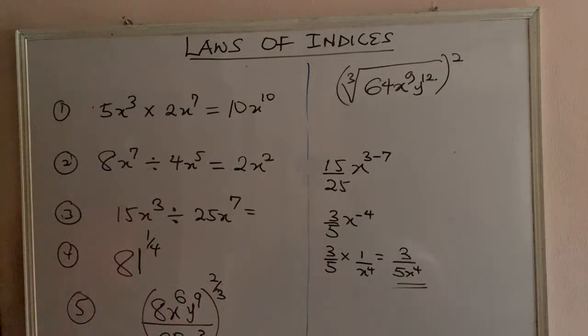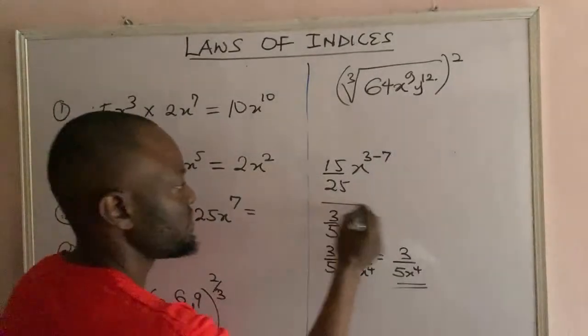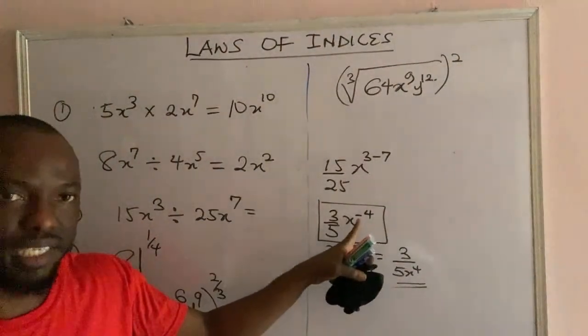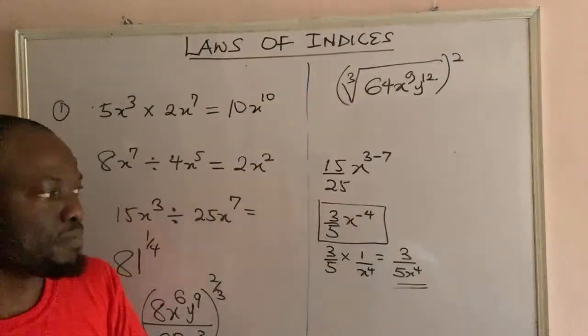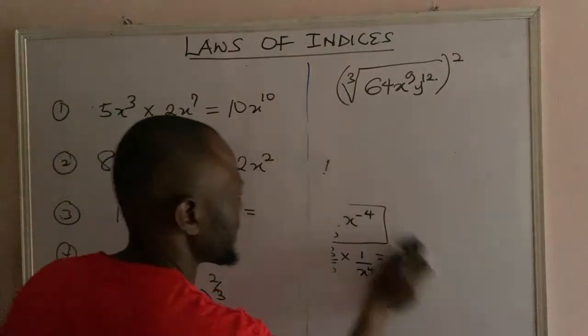So that's how to solve this problem. You can see what I did. So you don't stop, you don't leave your answer here, because you need to simplify it. This is part of the law, negative power law. All right. So that's that about that. So for the number 4, you can copy that quickly. Number 4.